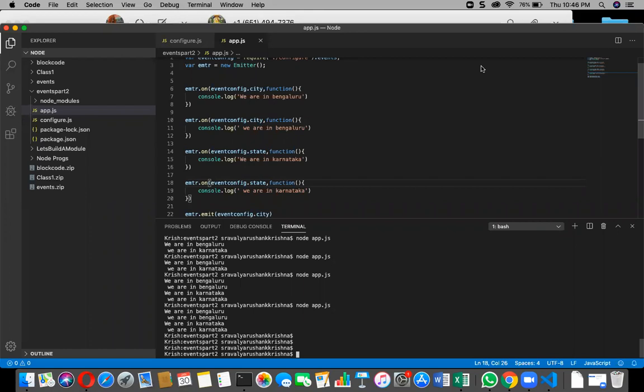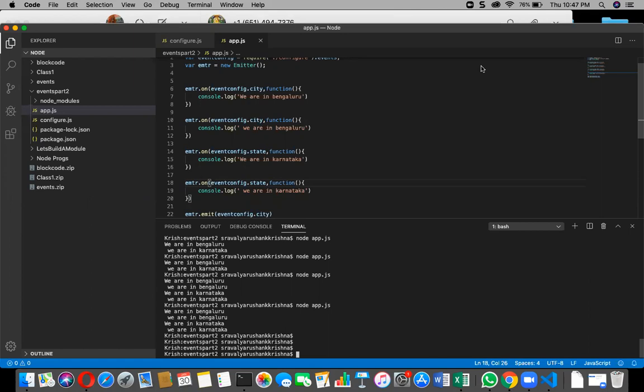Actually, buffers are nothing but something that can handle binary data. Earlier, JavaScript was Unicode-oriented, but not suited for binary data. While dealing with TCP and file systems, sometimes it is necessary to handle binary data and also stream data. So Node provides this Buffer class, which provides an instance to store raw data.